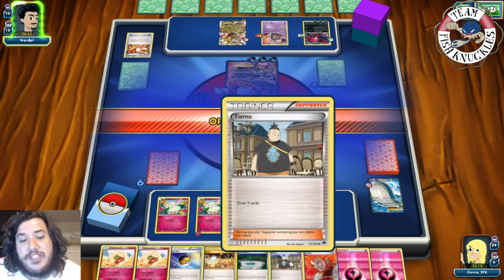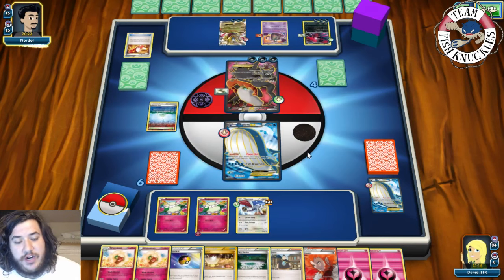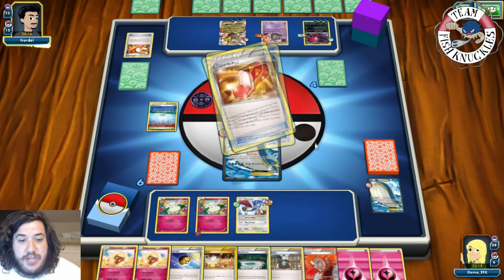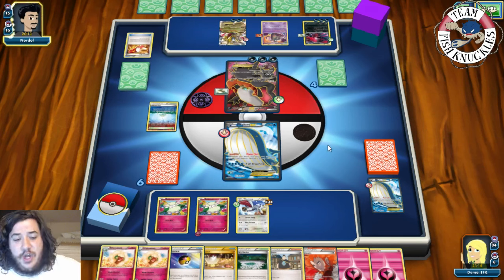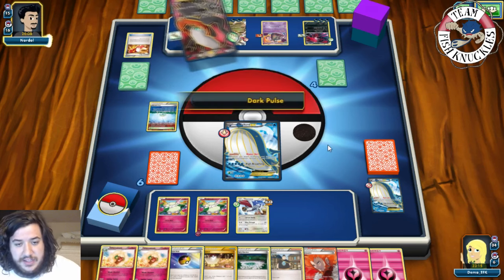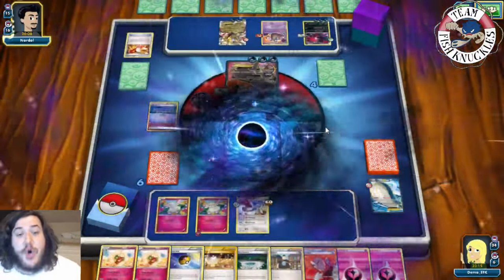Oh, we never forgot about Tierno! Alright, so my opponent's going to draw a card, okay. And let's see what my opponent decides to do. The commits leader, okay, there's a Trainers Mail. Go look at the top 4 cards of their deck. Does he find a Lysandre, okay. Lysandre is the only thing I'm kind of scared of. Let's see. Nope, Dark Pulse, it's going to do 220 damage.